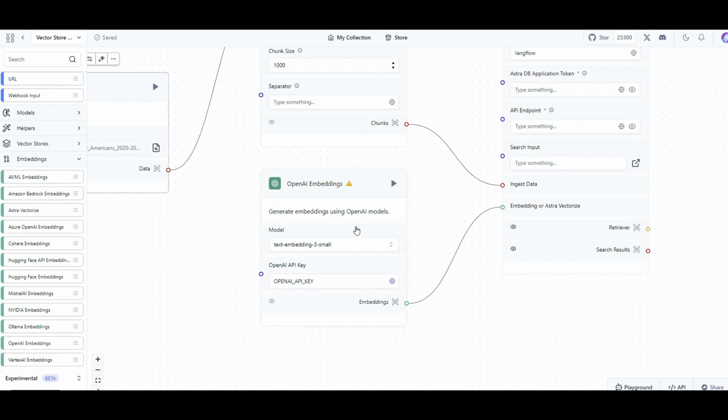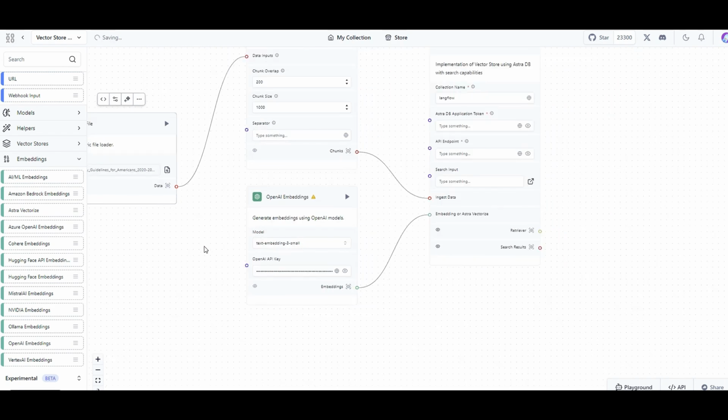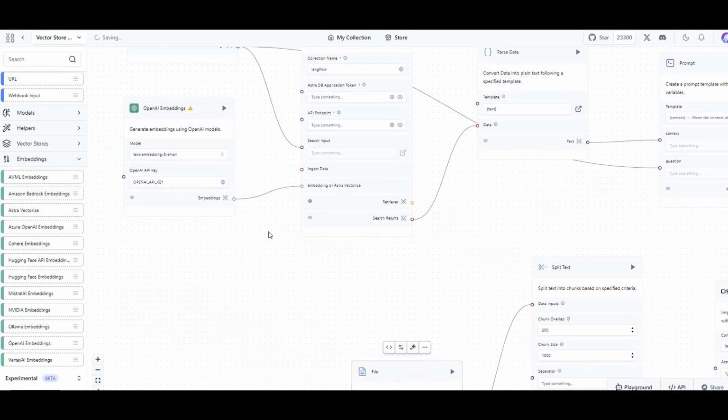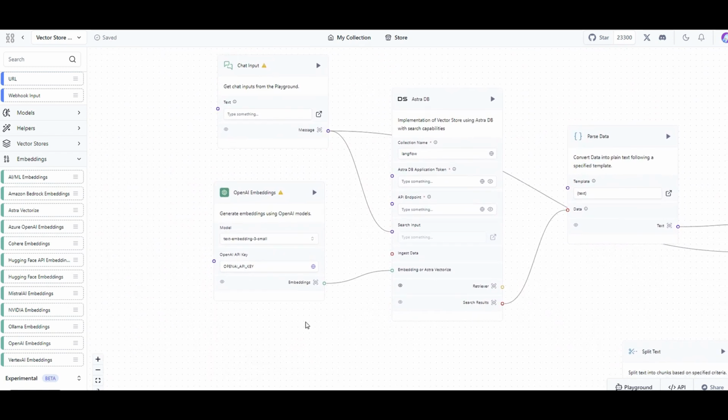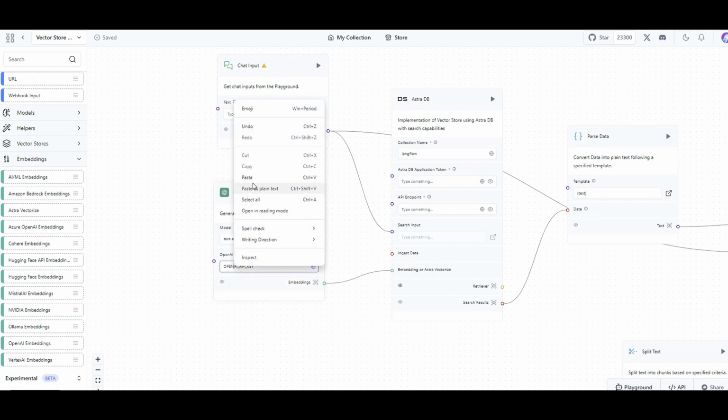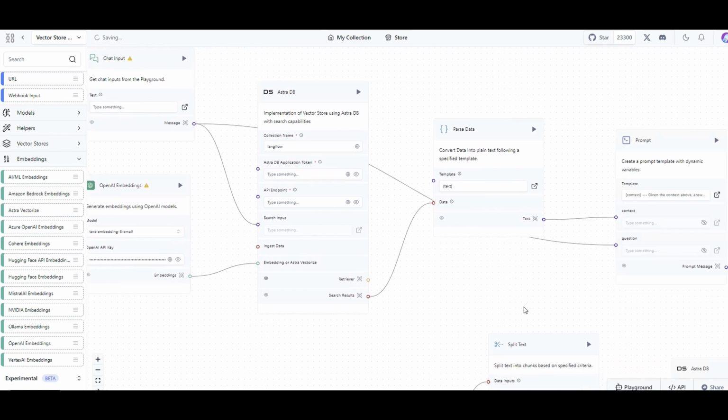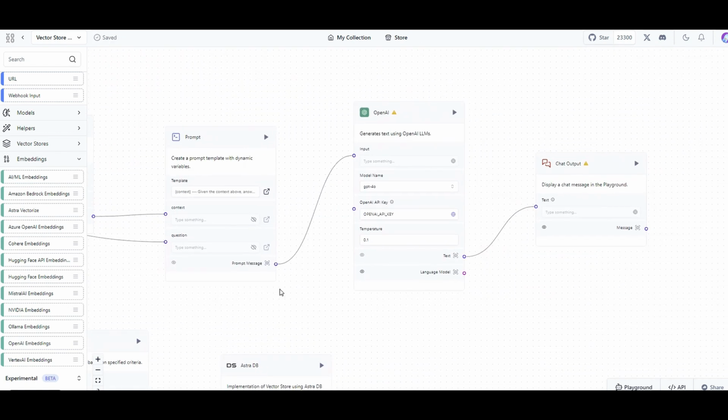They have already added OpenAI in this example, and I think I'm fine with the model here. So let me just copy and paste my OpenAI API key. All right, I just added it here, and by the way, it's not the only place that we need OpenAI. Even on the upper flow, where we chat with our vector DB, we also need to convert the user question to embeddings to calculate similarity search. That's why I placed the API key here as well. And lastly, when we provide the context to the model to answer the question, we also need to paste the key here. You can define them as a variable and just choose it instead of pasting it repeatedly.